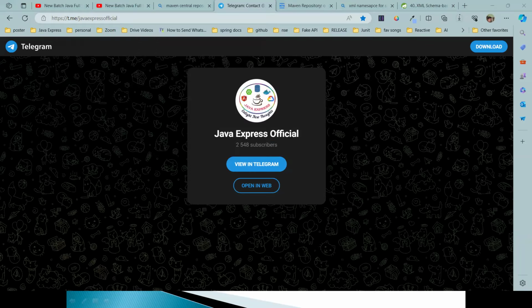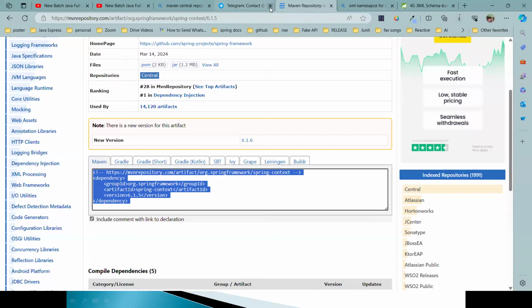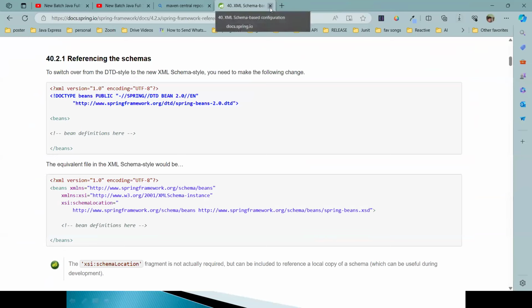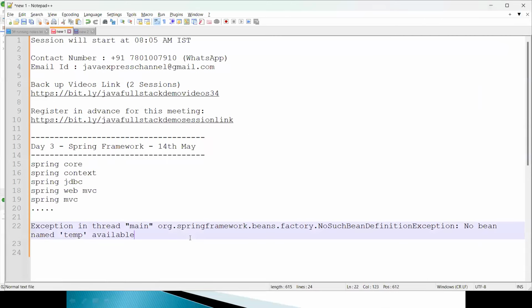Yes, someone is asking. Then try to use STS. Don't depend completely on IntelliJ. Why? Because we have some issues with IntelliJ. If it is the Ultimate edition, that is good. If it is the Community edition, a couple of things will not work. Or if you are using an office laptop, then you need to think about that part, Varshit. If you have Ultimate, then you can create a Maven project directly in IntelliJ as well. Anyway, one day we'll discuss that part as well.